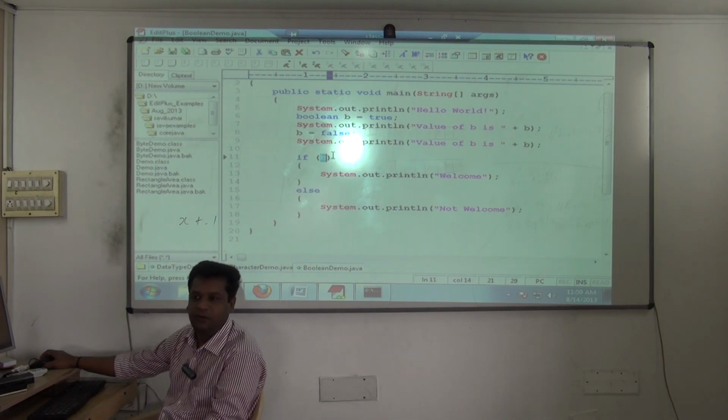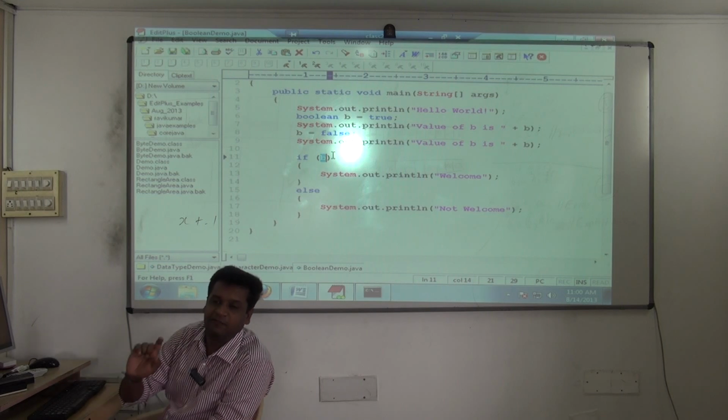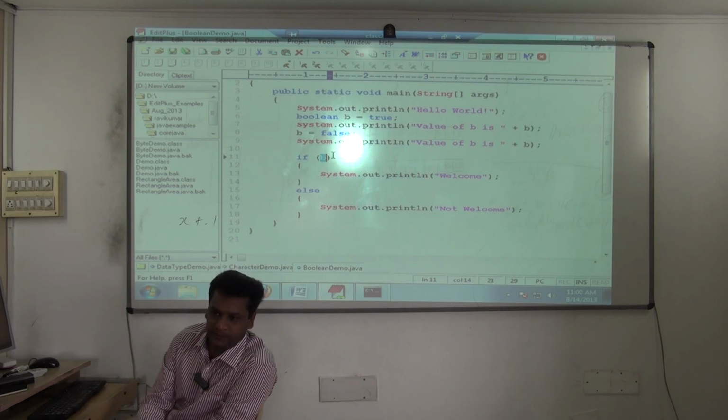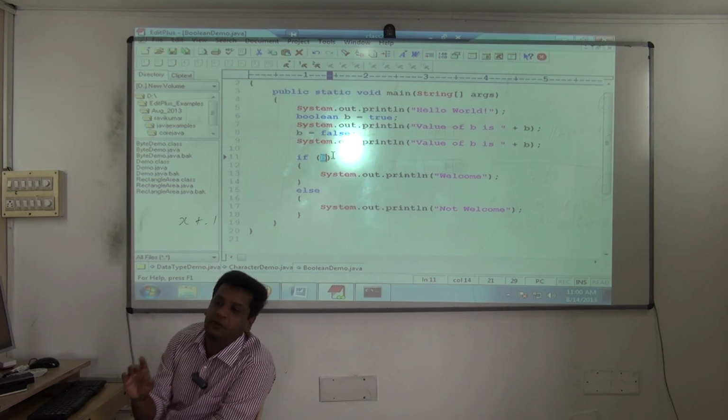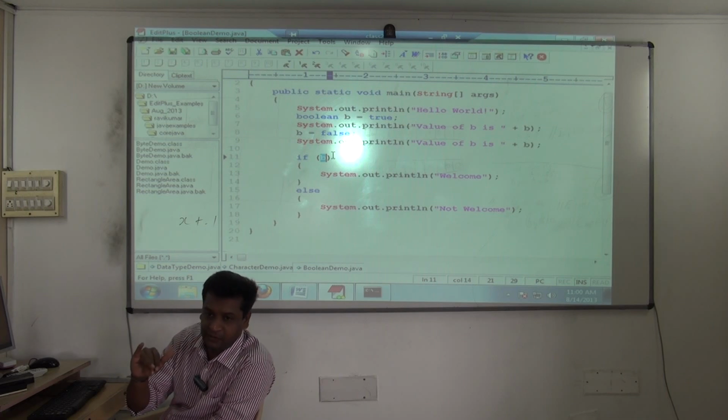So when you are using boolean with an if block, remember, the if condition should be evaluated to true. That's the rule. When you have if and else, whichever is evaluated to true gets executed. Sometimes if will be evaluated to true, sometimes else. Either one will execute, but which one depends on which is evaluated to true.